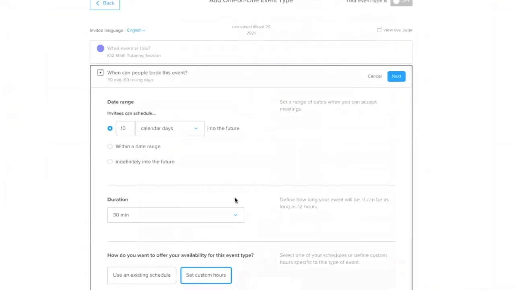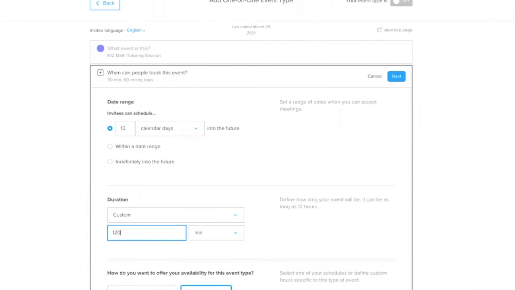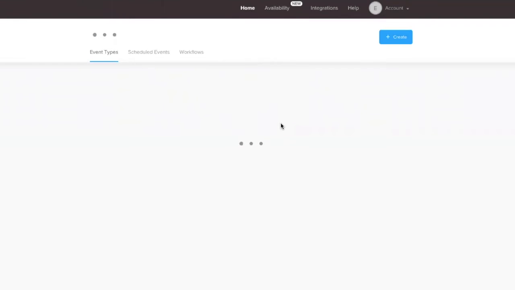Okay, that's it. Of course, choose the duration. How long do you want this meeting to be? Some folks need a meeting to be 2 hours because it's a deep dive consultation. And sometimes you want an exploration call that's only going to be 20 minutes, right? So go ahead and set that up. Oh no, I hit cancel. Okay, well, go ahead and keep setting that up.